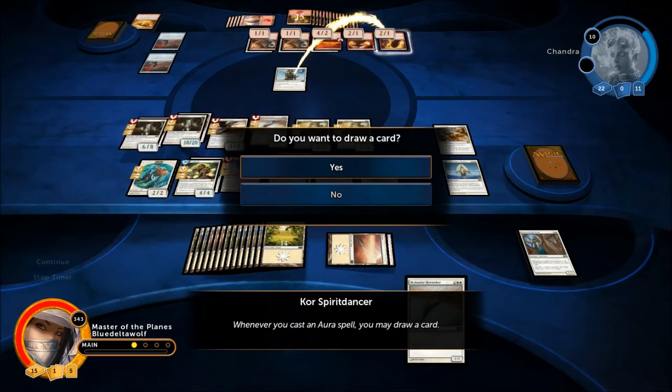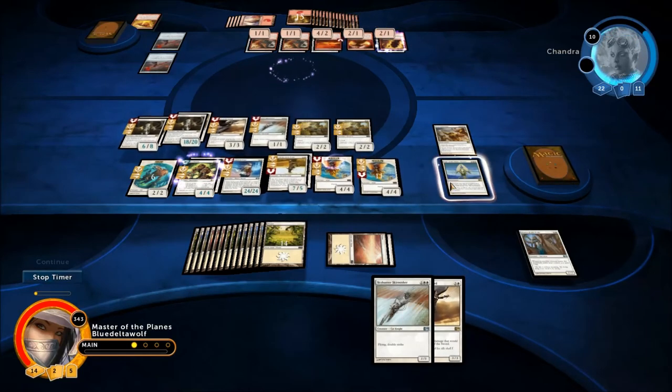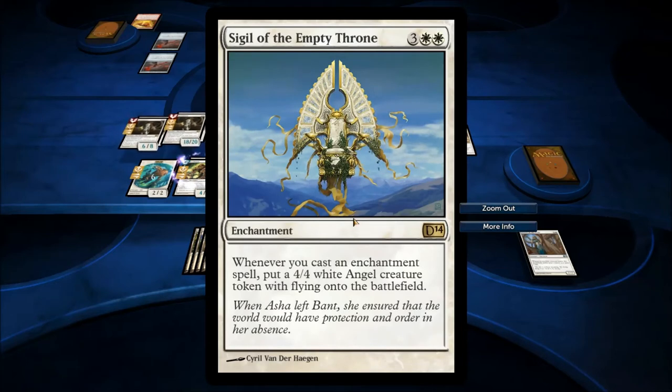Hey, guys. This is the showcase for Ajani's deck. I have a feeling I'm going to lose one of my cards right now, which is the one that creates angels. So I'm going to start the video here. I was trying to build it up a little bit bigger, but I want you guys to see it before it's destroyed. Sigil of the Empty Throne. Whenever you cast an enchantment, put a 4/4 white angel creature token onto the battlefield.